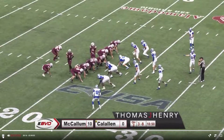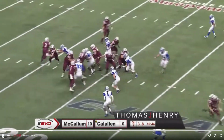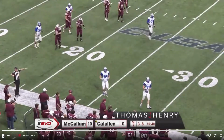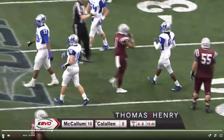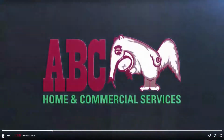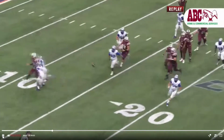Oh, they've been excellent on third down, and another third and long. Seems like same song, different verse for the Calallen offense, and that looked like a broken play. Duff retreating. He'll just have to throw it out of bounds. I don't know if that was a busted play or a play action that McCallum didn't bite on, but Williams and Fought were pressuring Duff, and he couldn't do anything but throw it out of bounds. Yeah, when you've got that many people at the point of attack, the safety is right there in the quarterback's face.